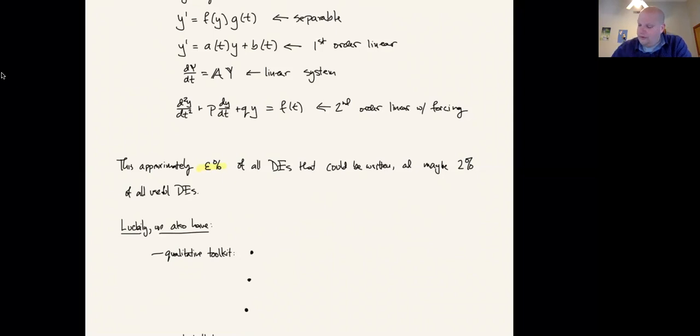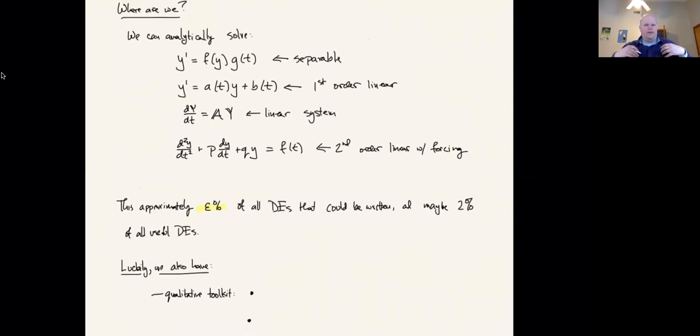Right? You'll notice here that nothing is going on with squaring the value of y or taking a square root of the value of y. There's no cosine of y prime. There's no e to the y. There's nothing involved with combining y and its derivatives in any ways besides just taking a linear combination of those things, with the exception of the separable differential equations. And those have to have a very particular formula where the y and t parts can be separated.